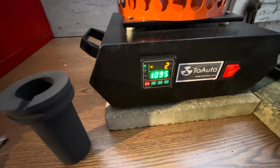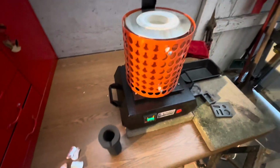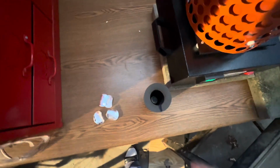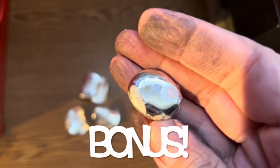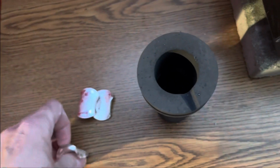Well, the very first time I programmed it, it just kind of stuck there, which is convenient for me. And as I look at the crucible, I kind of peered inside it and I saw something a little shiny. A little shiny surprise, a little bit of leftover silver, and there it is right there. Toss that sucker back in there, and as well as these right here. Hopefully they'll fit. There we go.